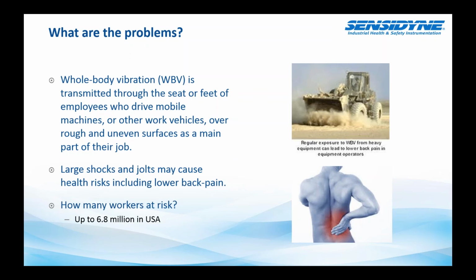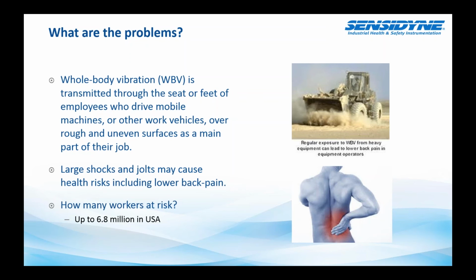This can certainly affect people. Unfortunately, this is something that isn't quite as visible as hand-arm vibration. You don't see blood coming out of somebody's back. You don't see their back changing color like we did with the hand-arm vibration. But for those people who suffer from it, it can be really nasty.